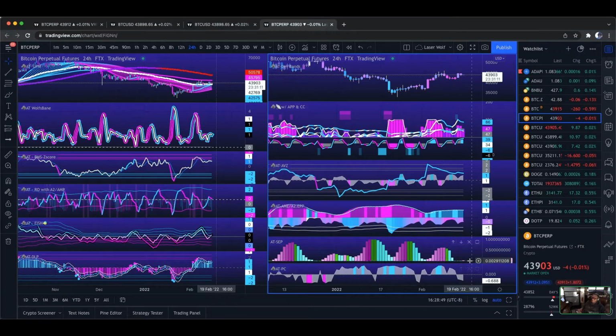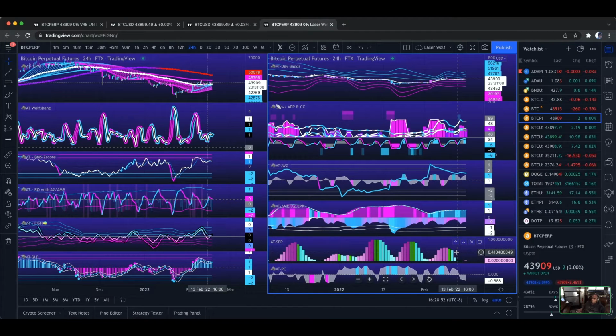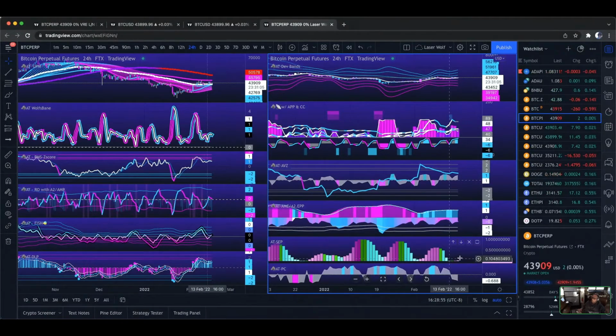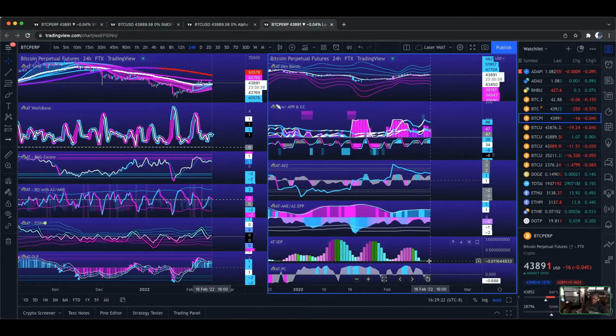Doc's over here having a conniption. The daily's kind of flat on the entropy percentile. It was contracting, right? We had those good days moving to the top side. If we see the volatility pick up, we're having significant correlation on the volatility positive, right? That's good. We need volatility to come in here on the daily. It's at 47%. There's a lot of room to expand. And if you see expansion on the Shannon entropy percentile, you're going to want to see this correlation break to the top side.